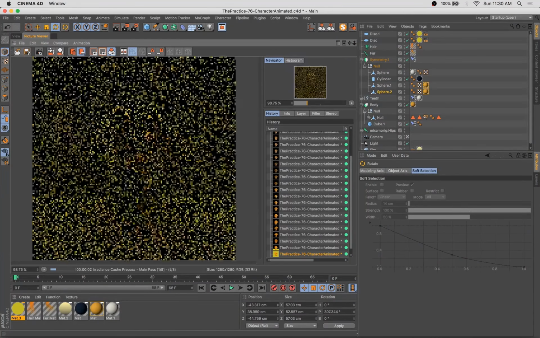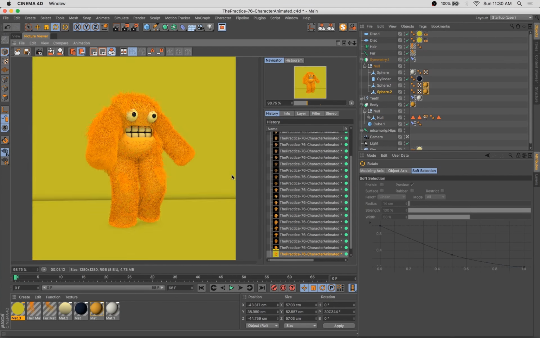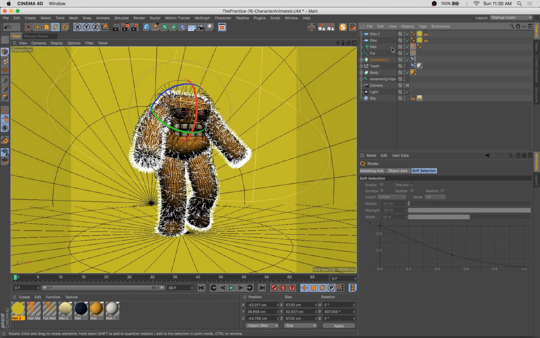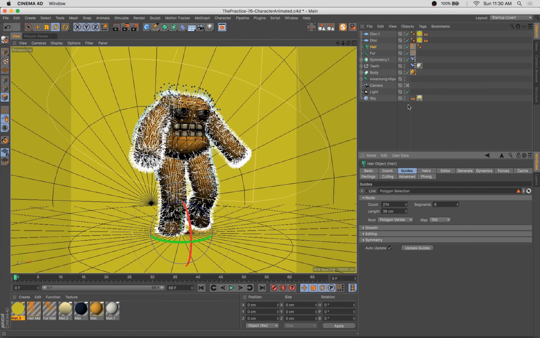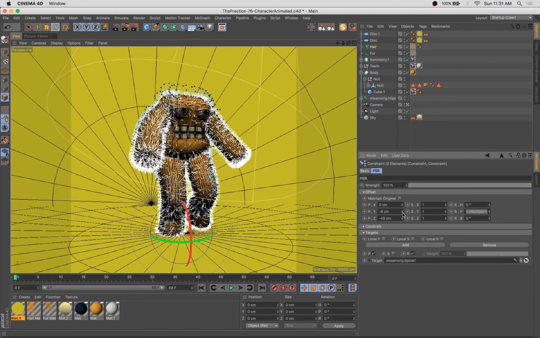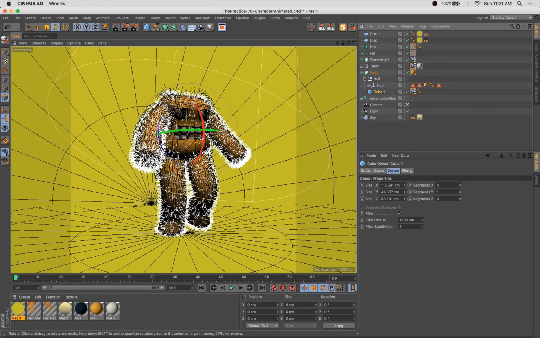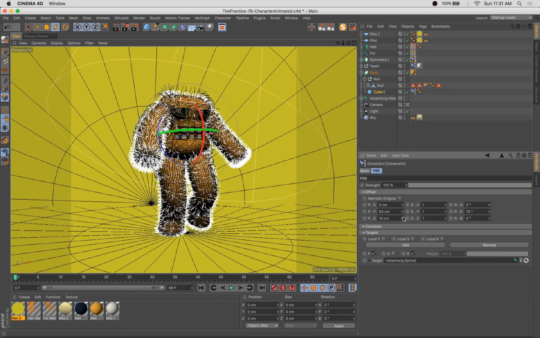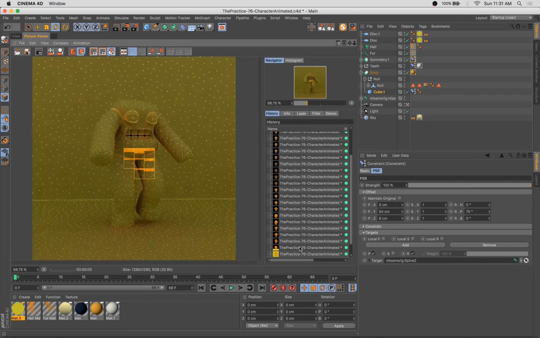I also felt that the character looked a little too bug-eyed. He was a little too crazy looking, and I wanted him to be a little more mellow looking. So I added some eyelids, which you'll see sort of calm down his look immediately. And now I'm sort of fine-tuning some of the placement of these facial features inside the torso.